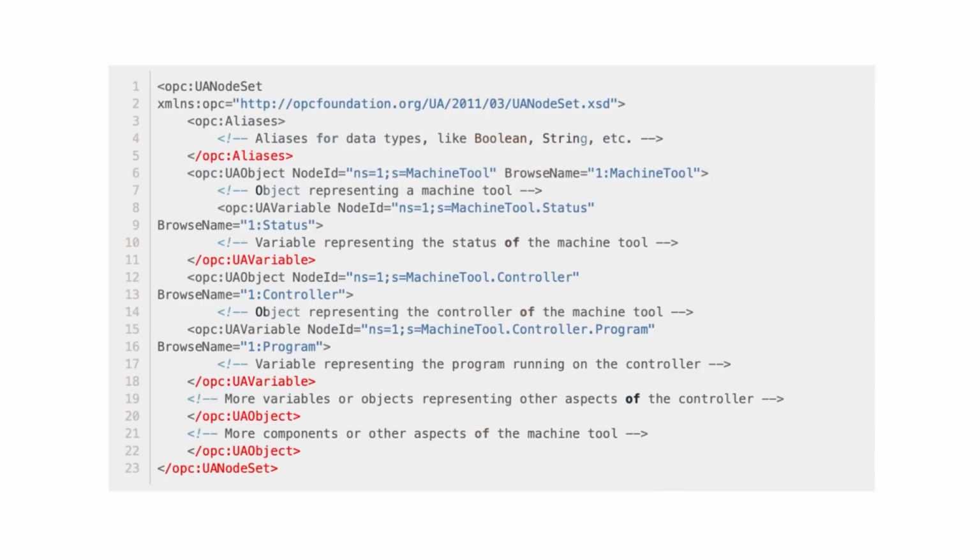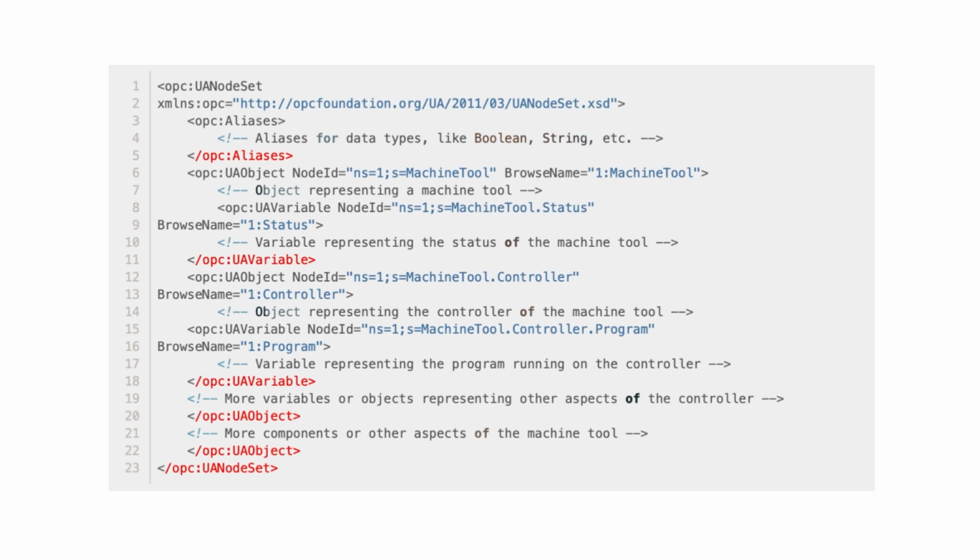This specification ensures that any machine tool that supports the MTConnect standard can expose its data in a way that can be easily understood and integrated into any system, via the MTConnect OPC UA Companion Specification. This promotes interoperability and data exchange in industries where machine tools are used. For illustration, below is a very simplified representation of the XML structure defined by the MTConnect OPC UA Companion Specification. The actual specification includes additional elements such as events, methods, and complex data types to fully represent the capabilities and data provided by the MTConnect standard.